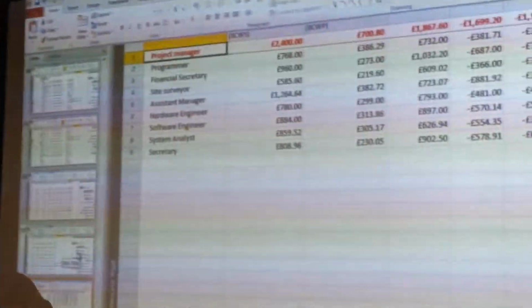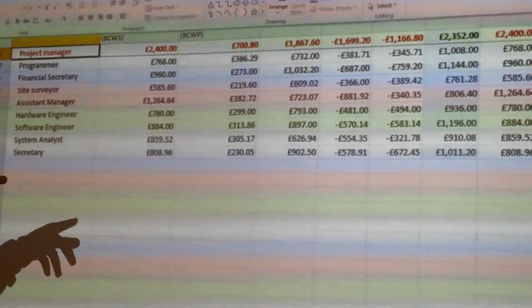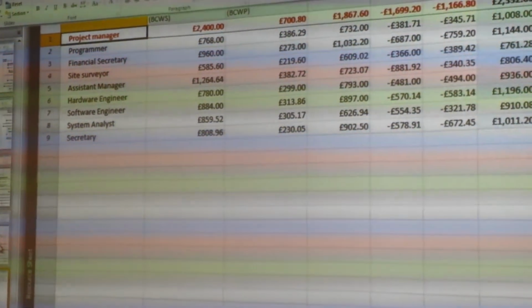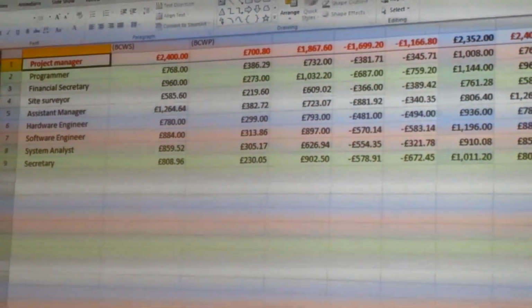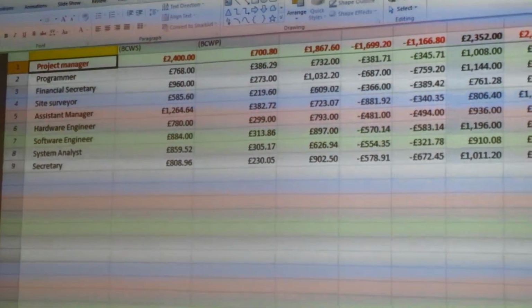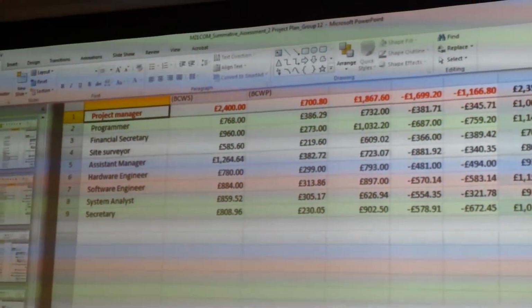Okay, good. Without wasting much time, this is the base budget cost. This is the budget cost work schedule for project manager, programmer, financial secretary, and all that listed down. So it shows how much is meant to be paid to them.